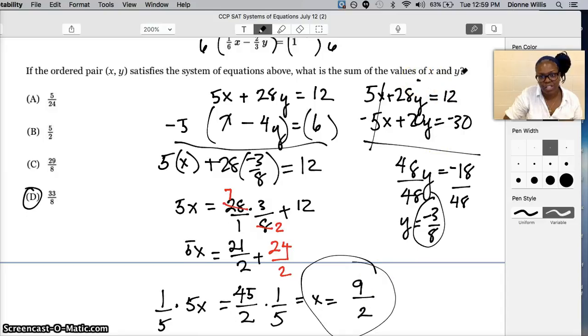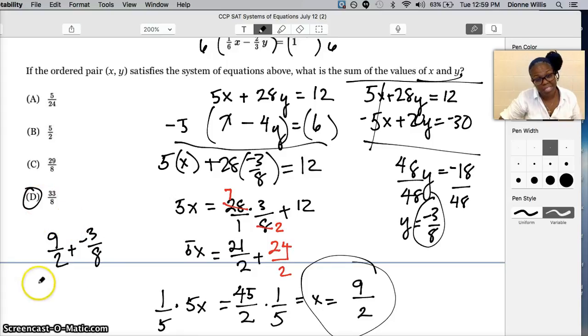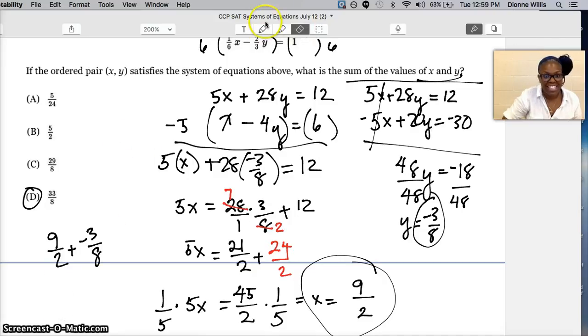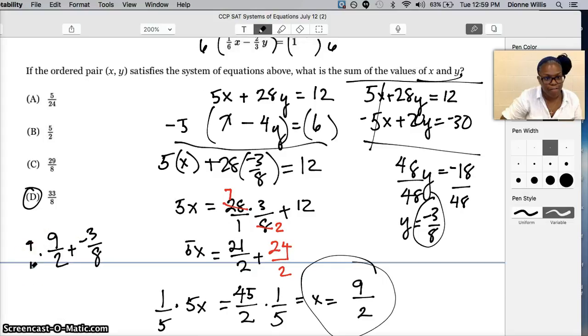So the fact that I have this x value that works out well, I'm done, right? Not quite. The question asks, what is the sum of x and y? So now I've got to take 9/2, plus -3/8, and see what I get. Well, I need a common denominator when I'm adding fractions. Clearly that's going to be 8. So this becomes 72/8. I just made that up. That's a lie. The common denominator is 8, but I need to multiply top and bottom by 4 in order to get 8, so I should have had 36. Sorry, bad math teacher. So 36/8 plus -3/8 is going to give me 33/8.